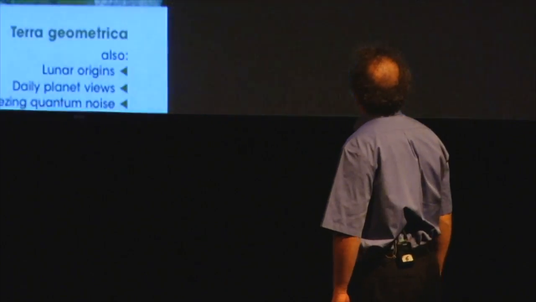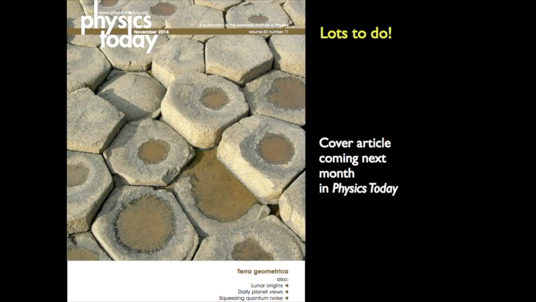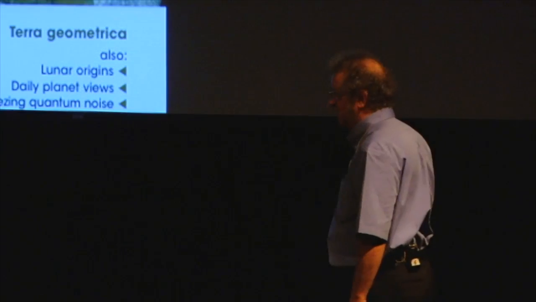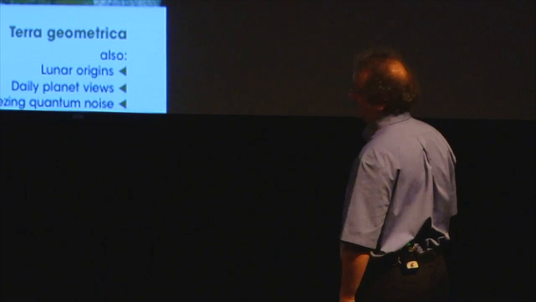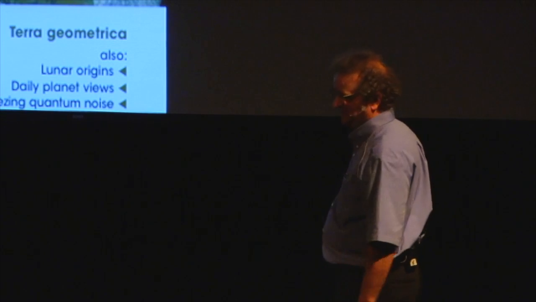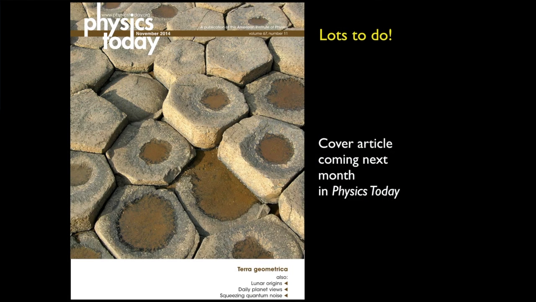Well, I more or less reached the end. I would draw your attention, those of you who are lucky enough to be American Physical Society members: next month, I tried real hard to get it to come out this month, but it's not going to, we have a cover article about all this in Physics Today, that wonderful trade rag of our field. And this is my picture of the Giant's Causeway columns. And this is coming next month in Physics Today.